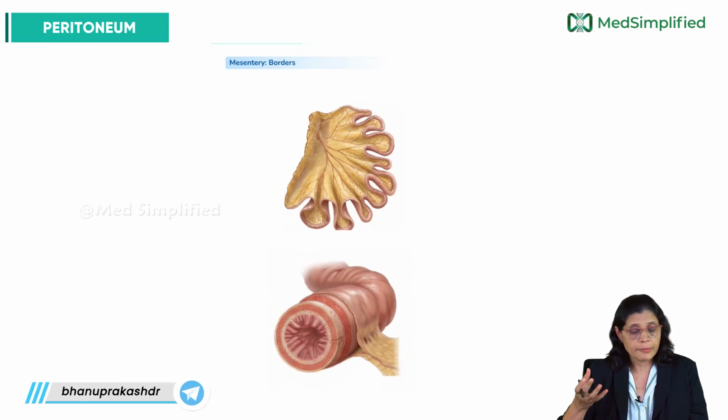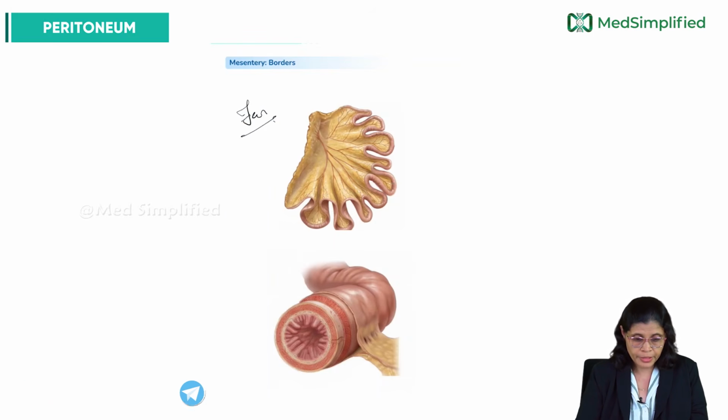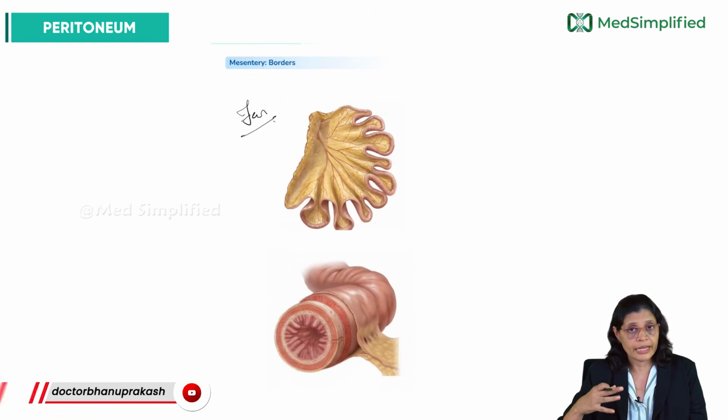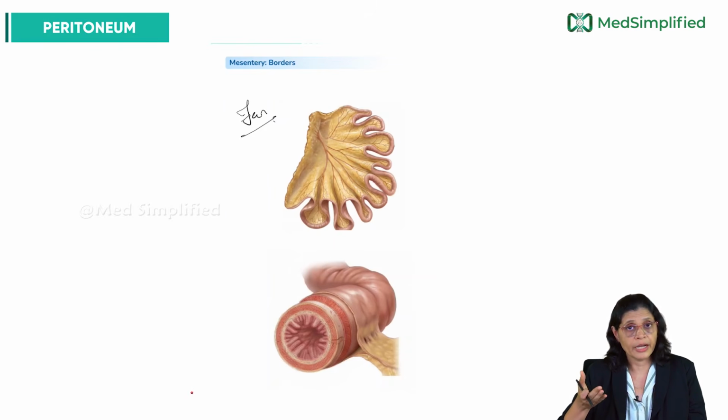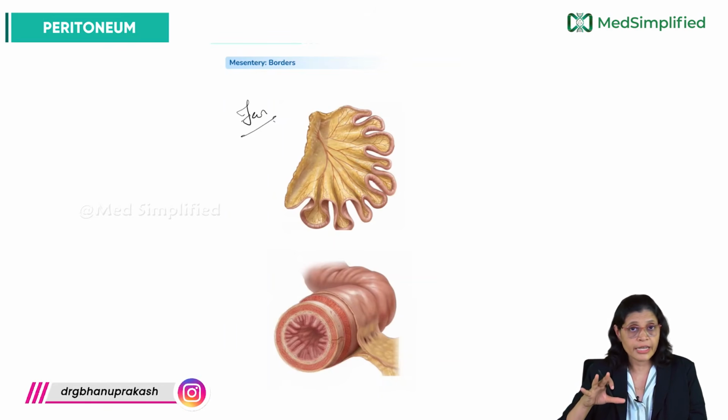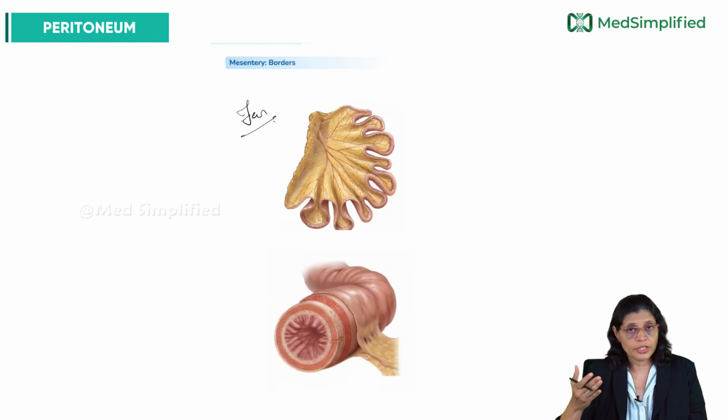So when we say mesentery, mesentery is basically fan shaped. So you can see here it is a fan shaped fold of peritoneum which suspends the coils of the small intestine proper, that is the jejunum and the ileum. When we say small intestine proper, it means jejunum and ileum, okay, because small intestine includes duodenum, but duodenum, most of the parts are retroperitoneal, behind the peritoneum. Only a small portion is intraperitoneal there. So that is why only the jejunum and ileum, we call them as the small intestine proper. So it suspends these coils of jejunum and ileum from the posterior abdominal wall.